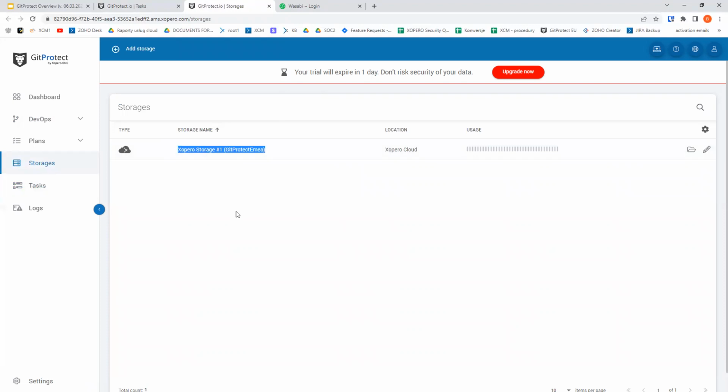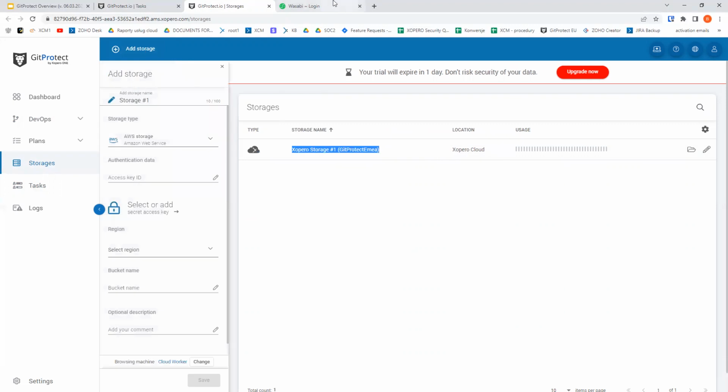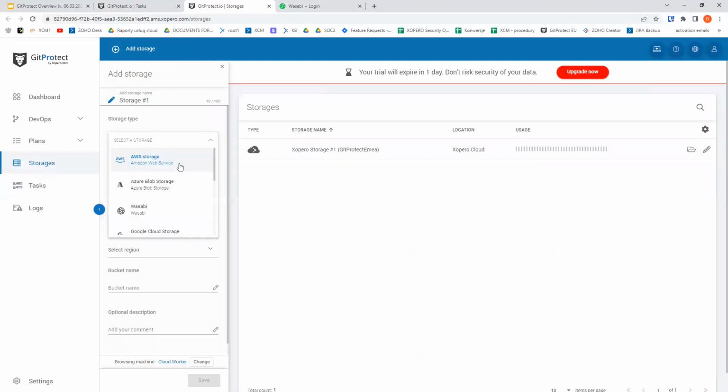This is the storage that we provide by default. It's unlimited, but we also give the possibility to bring your own storage. So if you use, for example, your own AWS bucket or Azure Blob or anything else, feel free to use it. Personally, I'm using a Wasabi account, so I will add my Wasabi.